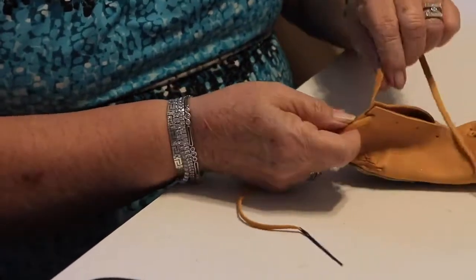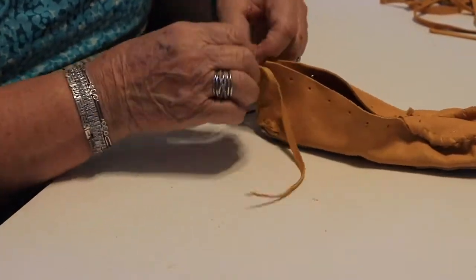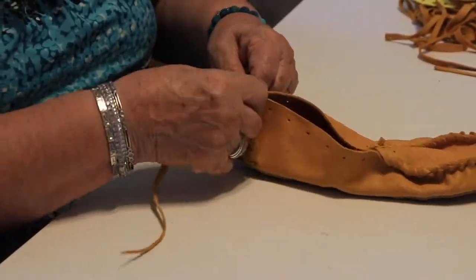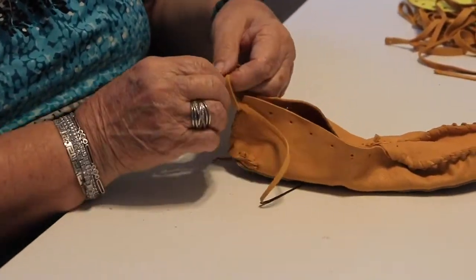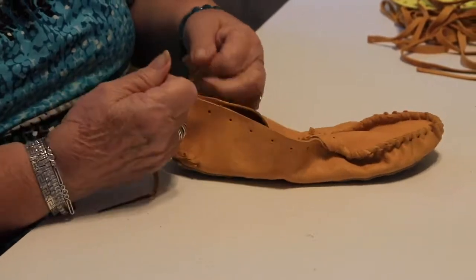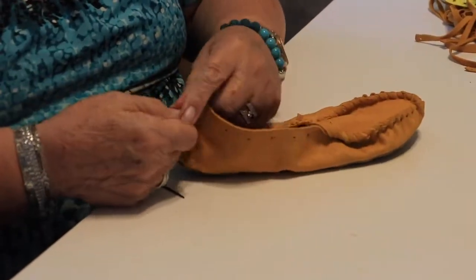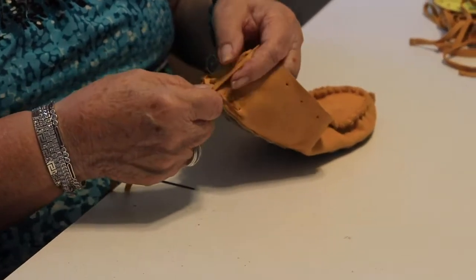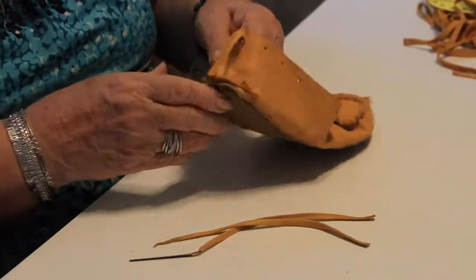And that's your heel sewn on. You have the two strings here. Then I always knot this one here. I tie it twice. Make sure nice and tight. Then I pull this down here and I cut it off.